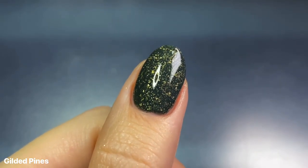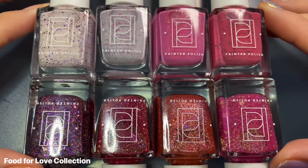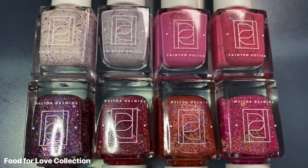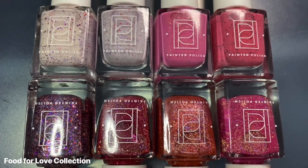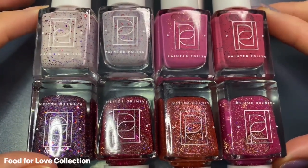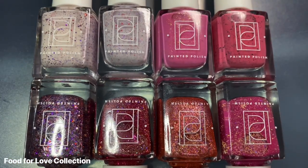So, so beautiful. So here's a look at the Food for Love collection all together. I know that a lot of these are definitely very similar because of all the pinks that we have, but I would say the two most similar shades are actually the white crellies because they just have the same color combination going on. The only difference is whether you're a fan of flakies or micro glitters, but for the rest of them, I think they're all different enough that you could justify having all of them if you really wanted to. But yeah, I absolutely love this collection and am eating it all up.